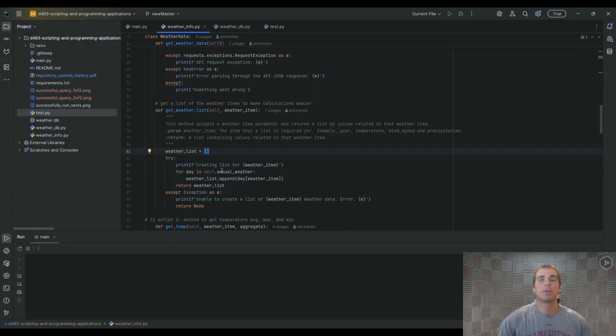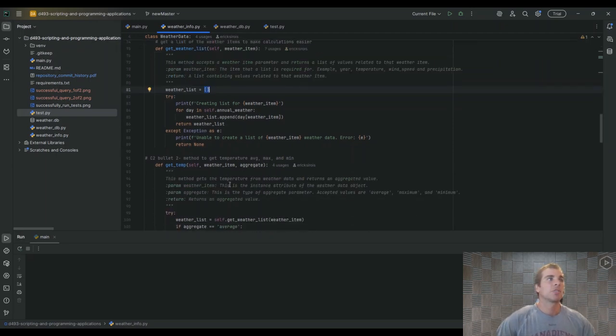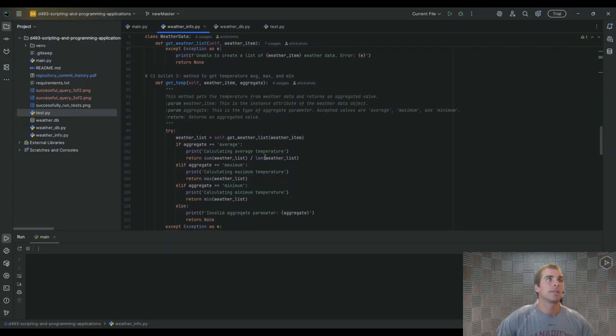Essentially, I'm going through the dictionary and pulling out the items. So I'm pulling out precipitation from each dictionary in the list, and then I'm putting it in a list. So it's going to be a list of just the 5 temperatures or the 5 wind speeds or the 5 years. And so that's what I'm passing into these, right? This weather list.